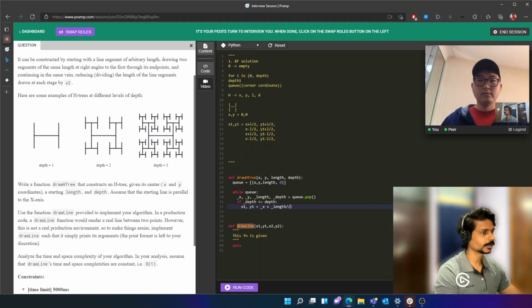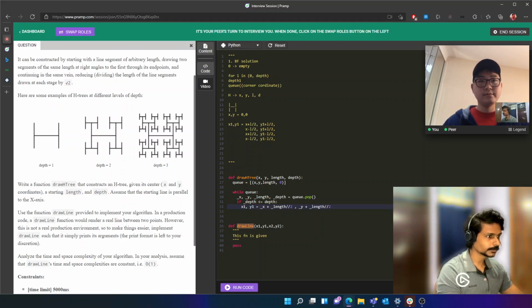Do you want me to have a floating point, or integer is fine? Let's just say that it's a power of 2. All the lengths are power of 2. Okay. So _y plus _length divided by 2, right?